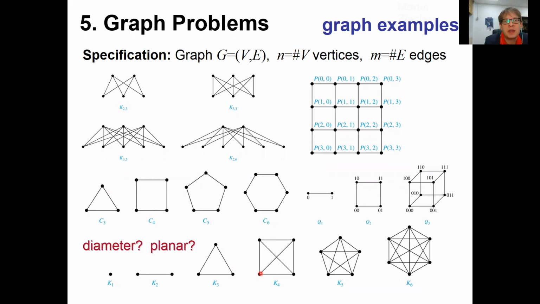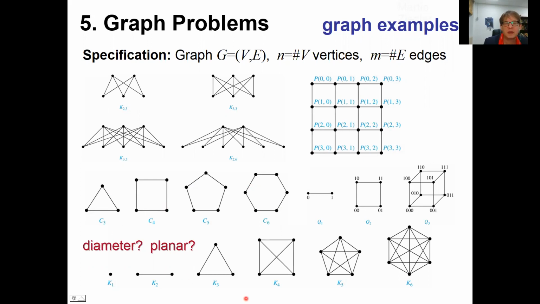Then let's talk a little bit about the degree of these graphs. So what is the degree of the cycle graphs? Here every vertex has two edges, every vertex has two edges, every vertex has two edges. So the cycle graphs are all 2-regular, right? So every vertex has two edges. That means it's regular. All vertices have the same degree, in-degree, out-degree. And this in-degree, out-degree is 2. So it's a 2-regular graph.